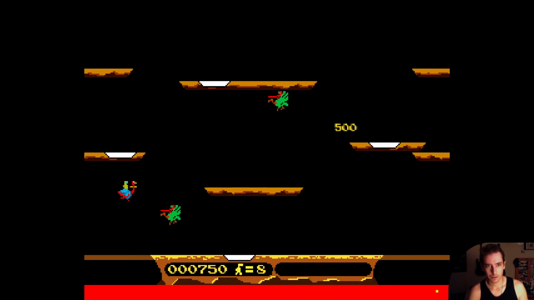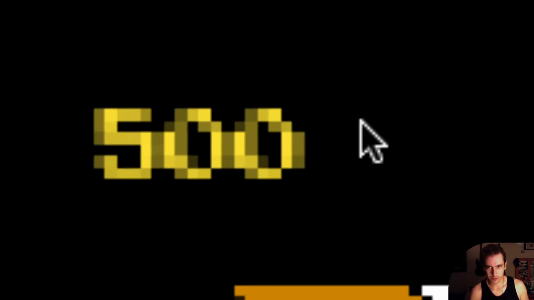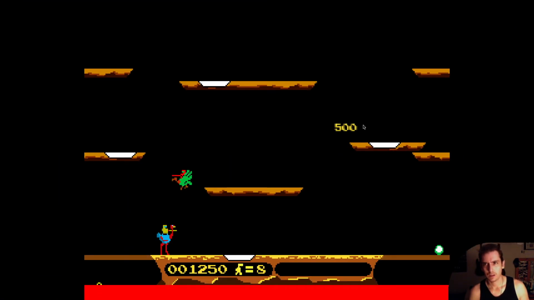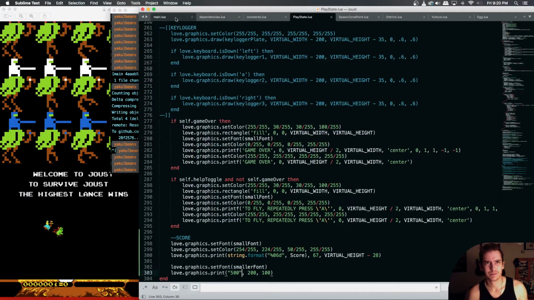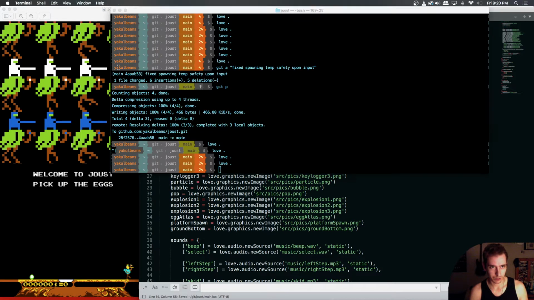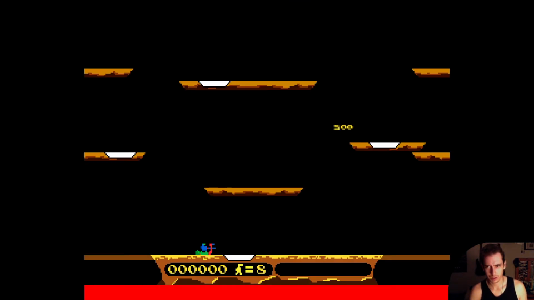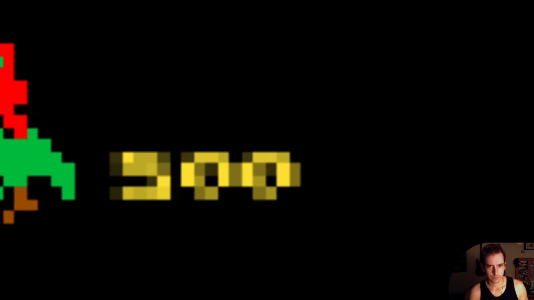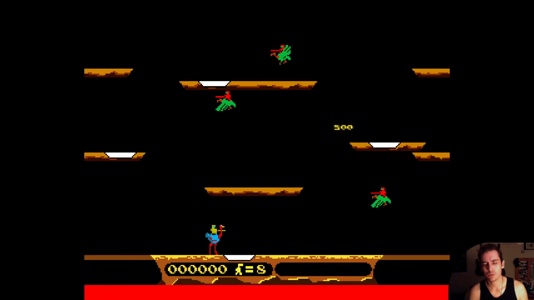You see how this 500, well, yeah. God, it looks so bad. I feel like if you shrink it, it only gets worse, right? Because it has to interpolate the pixels. Oh, yuck. Yeah, you can't even read that. So we either need a different font for small numbers.